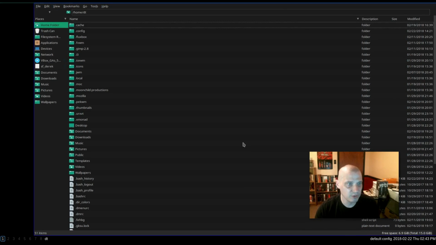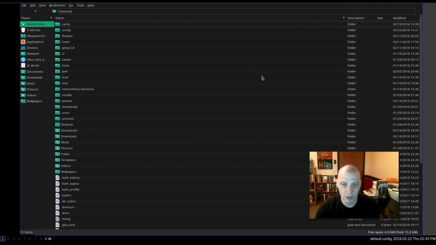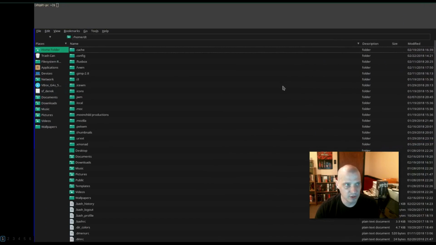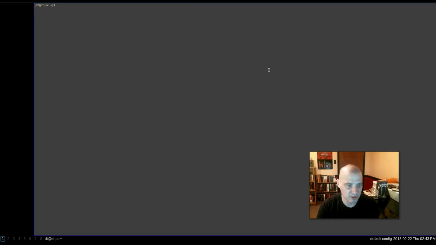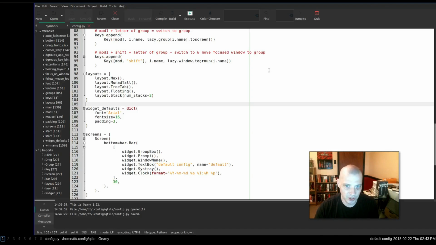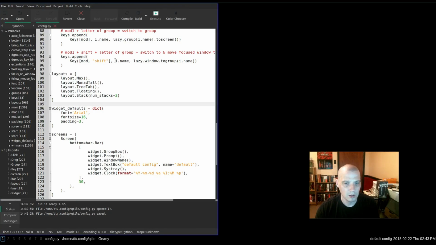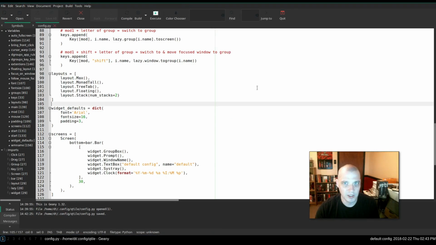So this is the floating layout. Basically, they're not tiled in any way. You can just grab a hold of them, use the super key and the mouse, and just drag your windows around. Let me go ahead and close this window because I don't need that. I do need Genie. Let's see if I can get it back into full screen mode, though. That's the stacking mode. That's the max. Okay, I'm going to leave it there.